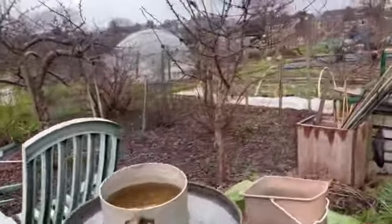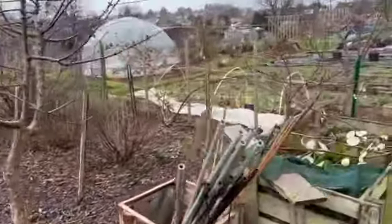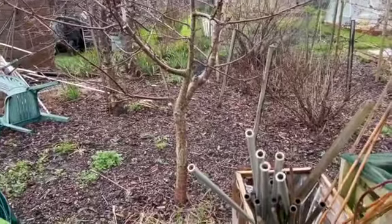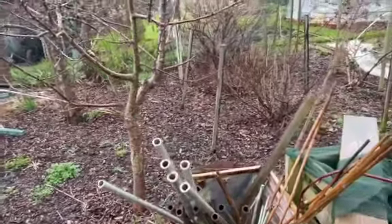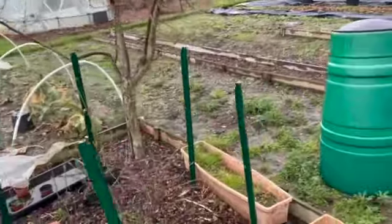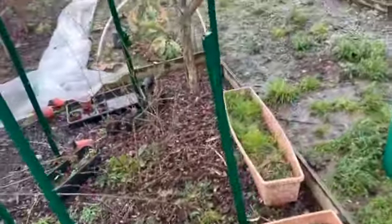The lady who's got this spot is going to come and clear some things out. There is mare's tail but it's mainly just this area at the moment. So if I keep on top of that, hopefully it won't be like my old plot which was covered when I got it. You can see spring bulbs coming out — how lovely.